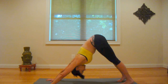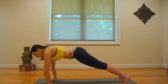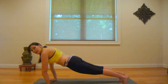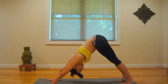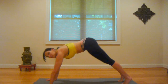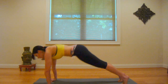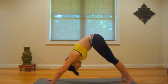Good. Inhale. So we're going to keep going and flowing through these dynamic movements. So we work efficiently. Inhale. And exhale. So you don't have to work out that long if you don't have a lot of time to do a full yoga practice, which could take an hour and 15 minutes. So we're going to get all that sort of challenge in 20 minutes.